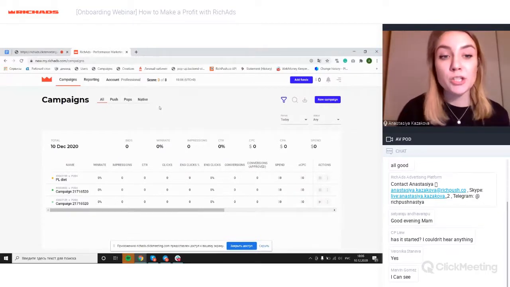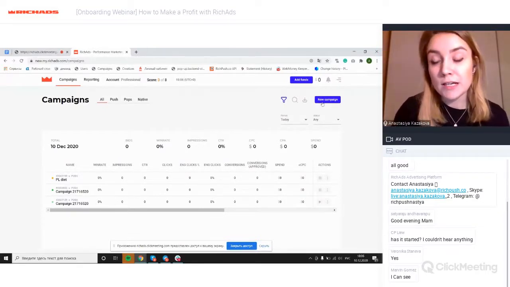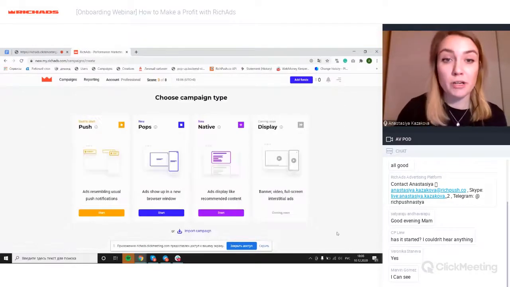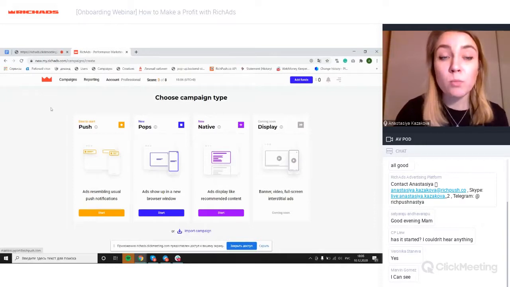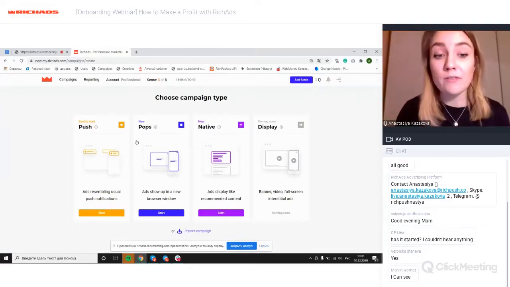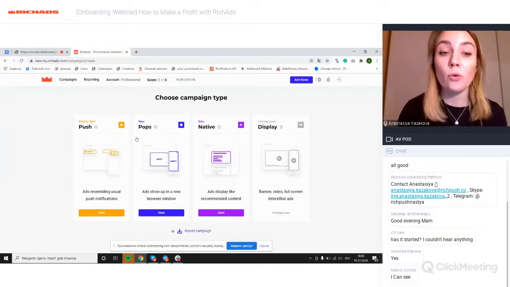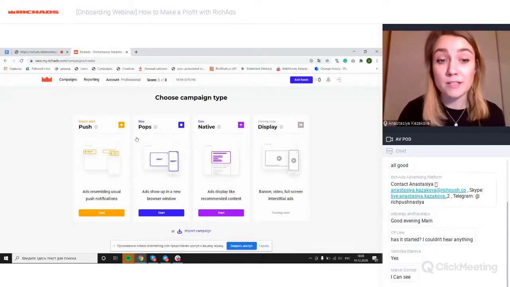Okay, so let's start with the very beginning. When you reach our account for the first time, you will have such a screen in front of you. Here you can choose from different campaign types that we have: push, pops, native, and display. Today we will talk about push as our main source of traffic, but feel free to check and test them all, because I believe that to find the best way for your offer, you need to test all the traffic sources that we have, so you can find what works best for you.